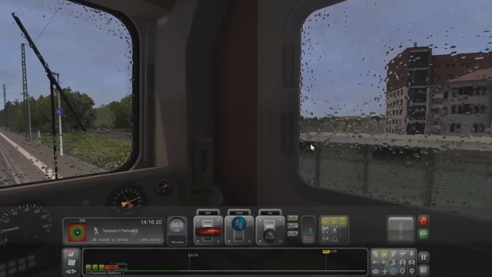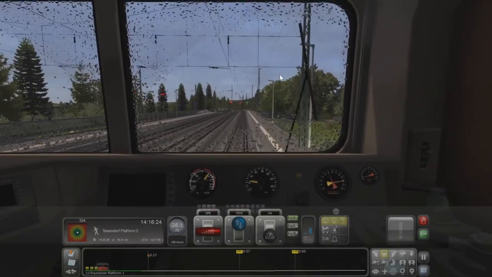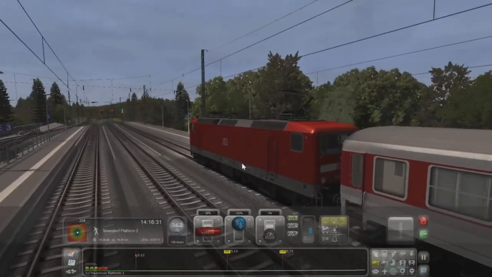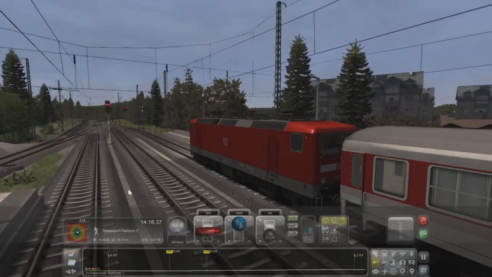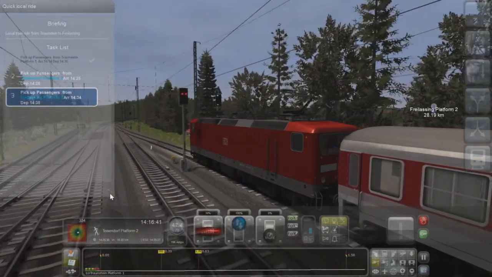It is fairly quiet in here. Let's go on the outside. There you go. As we leave, no, we're leaving Trondstein. 28 kilometres to Frelasing.